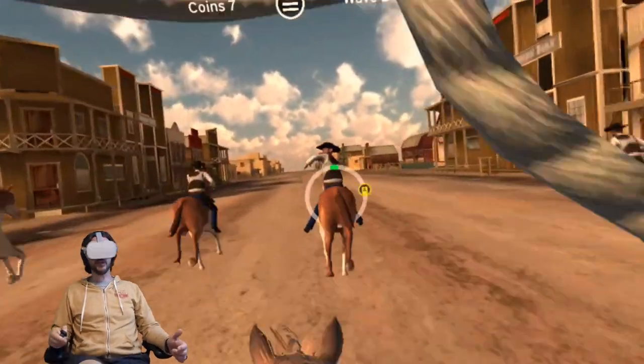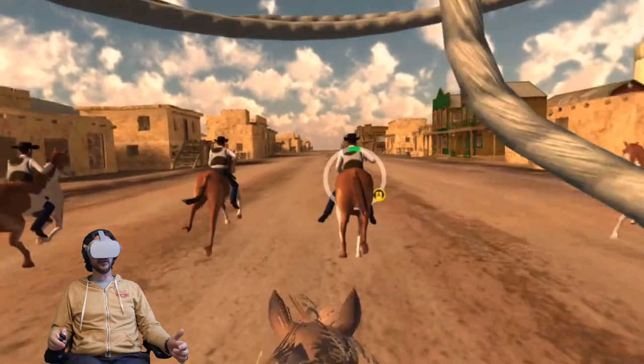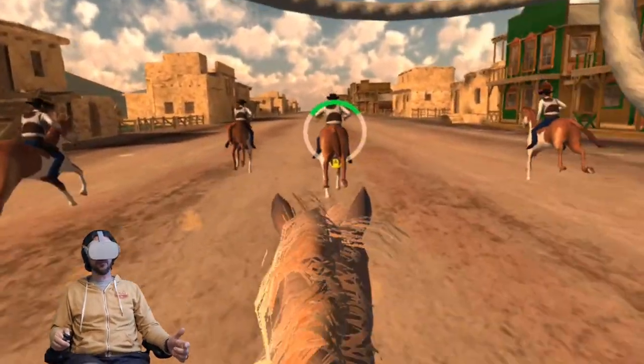Oh, I'm not really good with the lasso. I probably also should be wearing shoes on this bike because it is killing the arches of my feet.